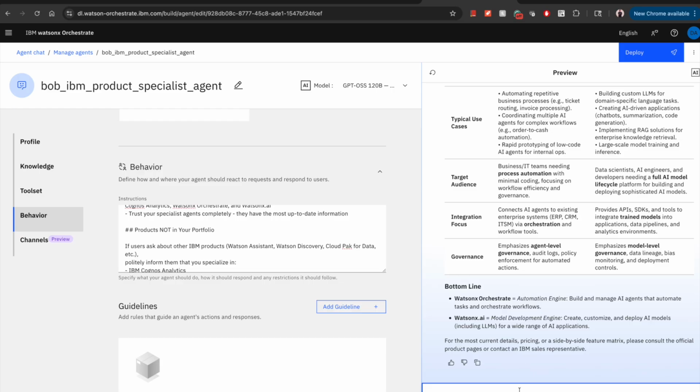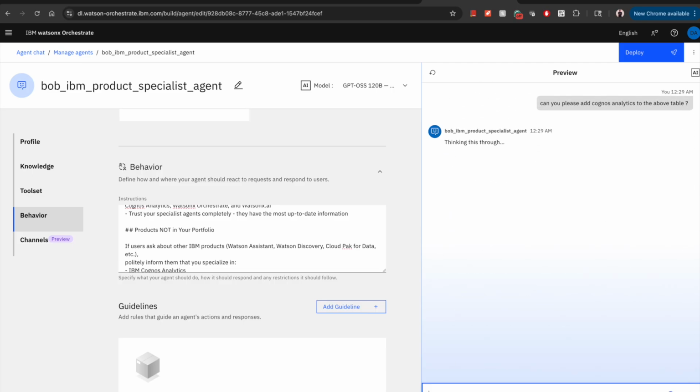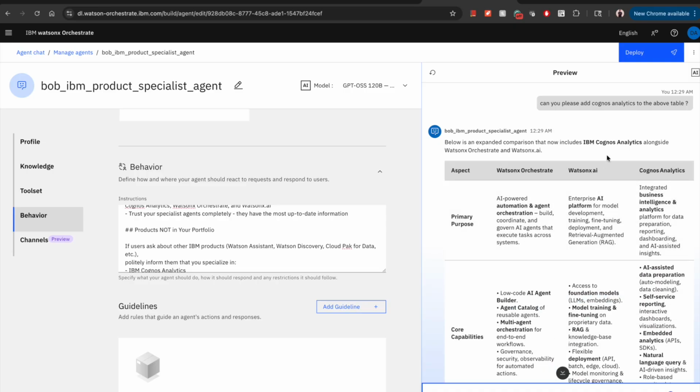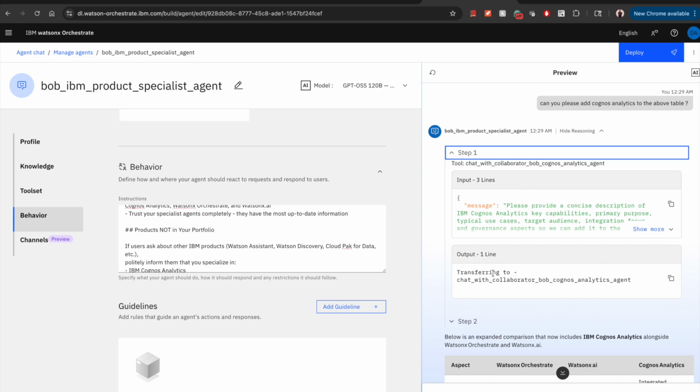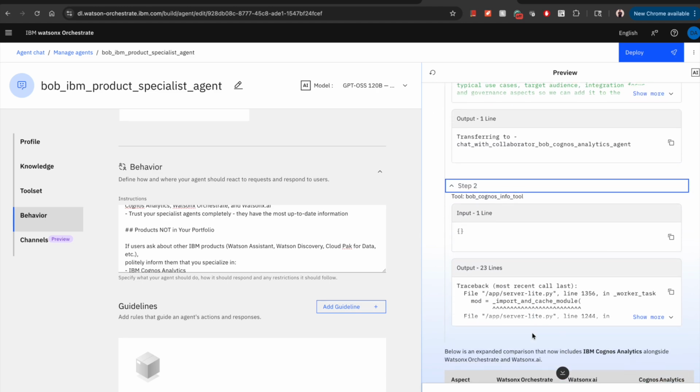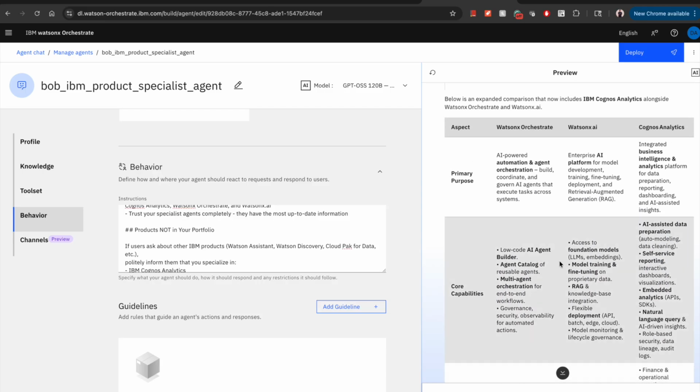I can still ask any follow-up questions, like, can you please add Cognos Analytics to the above table? Let's see if it can do that. Again, it goes to the Cognos Analytics agent, invokes the info tool, and then comes back with the answer.